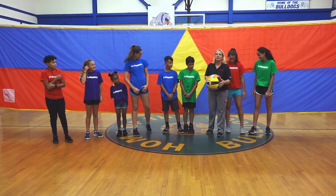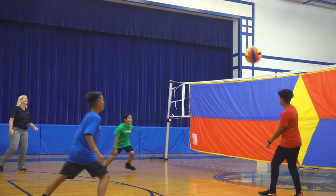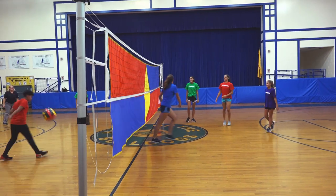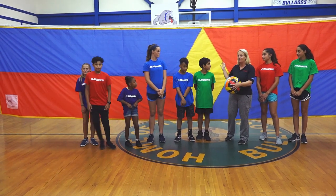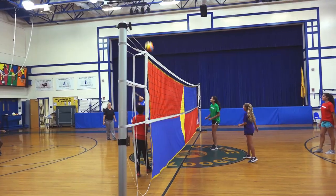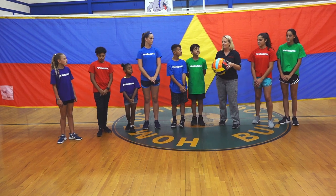Okay, so today we're going to introduce the product Look-Up Volleyball from FlagHouse, and it adds an element of surprise because as you can see, when players are standing on the other side, you can't see them. You'll be able to hear them, you'll have to tap into your senses, and you'll have to be ready to play because you're not gonna know when the ball's coming over. So we're gonna see Look-Up Volleyball in action.